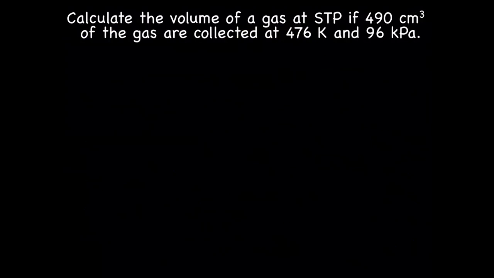Let's try another one. This time, why don't you hit pause, try to do it by yourself, and then hit play and see how you did. Again, we're using the same equation: P1 V1 over T1 equals P2 V2 over T2. Let's list our variables.